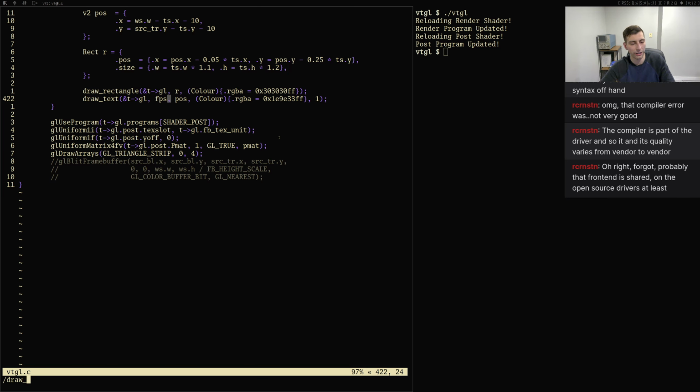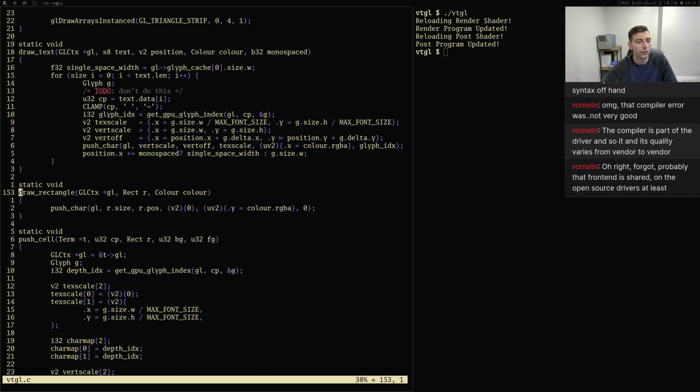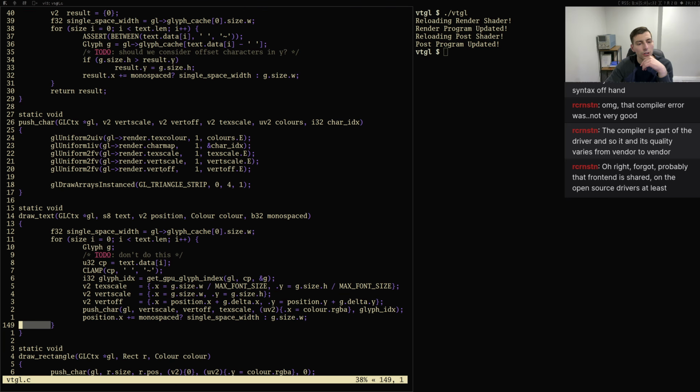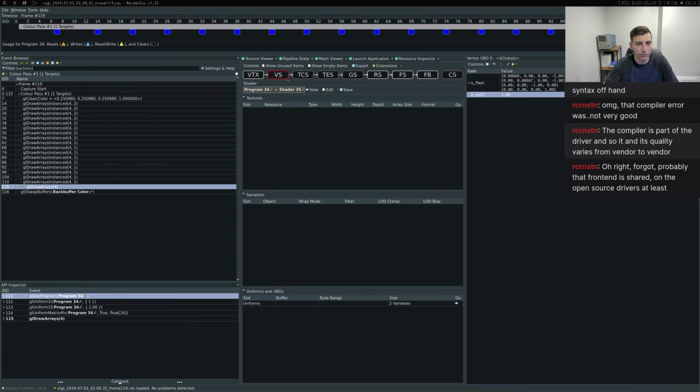You just check this draw rectangle. So when we do this, we're taking a size and we're using the size for the scale. So we want to just render a full screen quad. Let me look at this in RenderDoc again here.